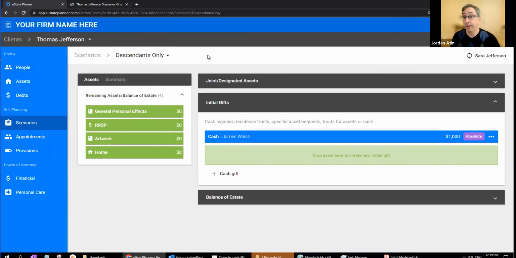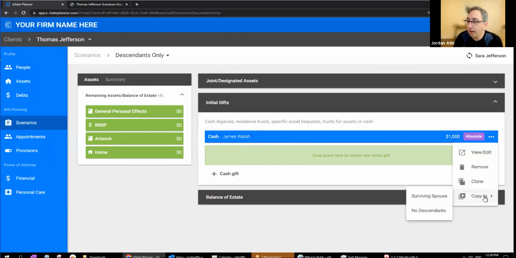Because the instructions might be different, yes or no. Well, if it is that James gets this gift, both in the descendants only scenario and in the no descendants scenario, then rather than having to type it out again or putting it in again, you can click on the 3 buttons and automatically copy that same gift, the exact same gift, to another scenario. So I can just do that.